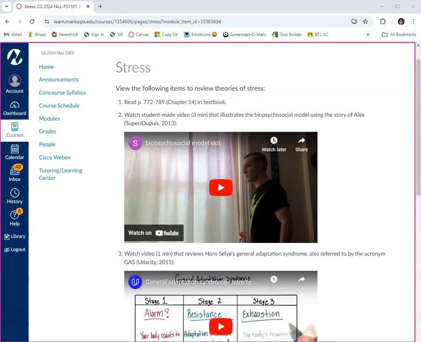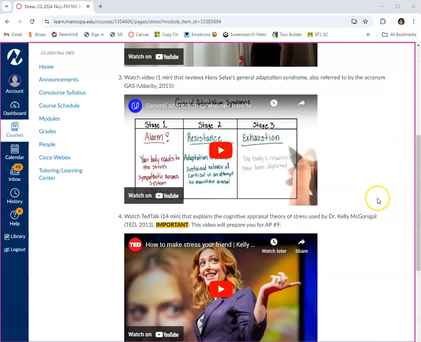On the other hand, the newer model is called the biopsychosocial model. This model takes into account all the dimensions of who we are. In this case, if you had migraines and went to a doctor with the biopsychosocial approach, the doctor will want to know more about your family history of migraines and your eating habits, how you cope with stress, and what social supports you may or may not have to determine the best way to treat your migraines. The treatment here may or may not include medication, depending on the biological, psychological, and social factors. Please read the designated pages in the textbook and watch the assigned videos.